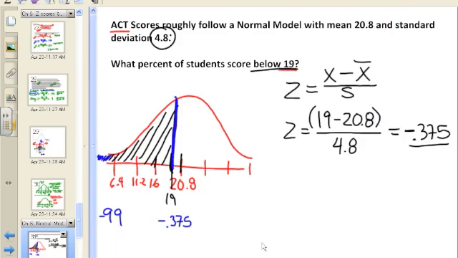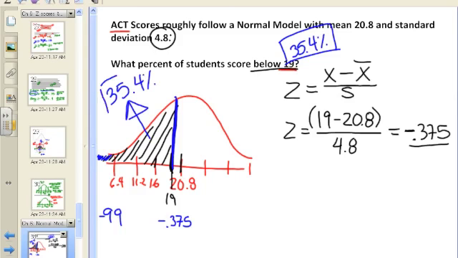What percent of students score below a 19? Well, it was 35.4% of students. It's a pretty good chunk. One way to show your answer is to just, my favorite, draw an arrow coming out of the picture. Go ahead and write your answer right there as well. That's a great way to kind of show what you're doing. 35.4%, that's our answer. Let's go ahead and take a look at another problem like this.